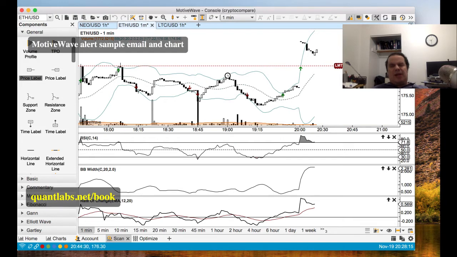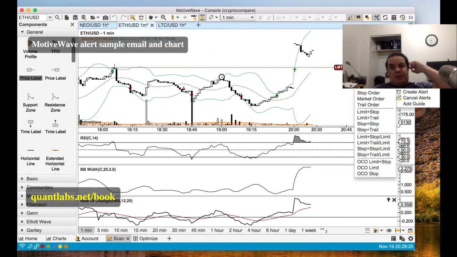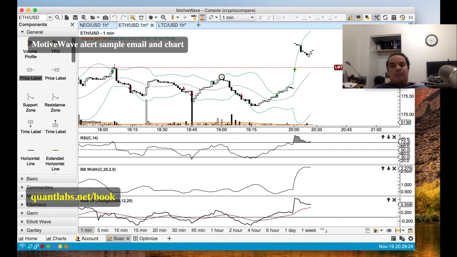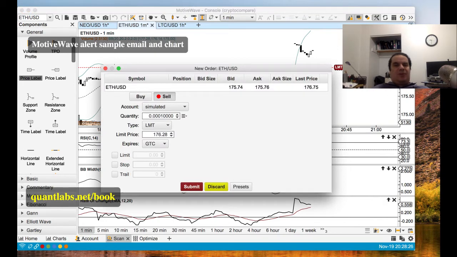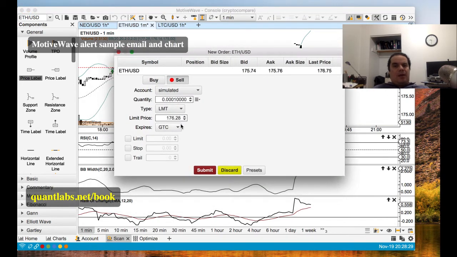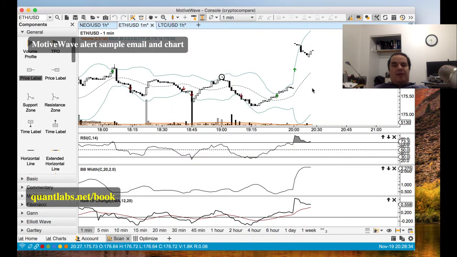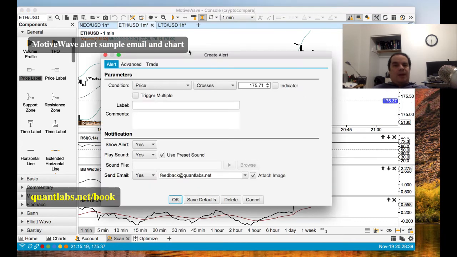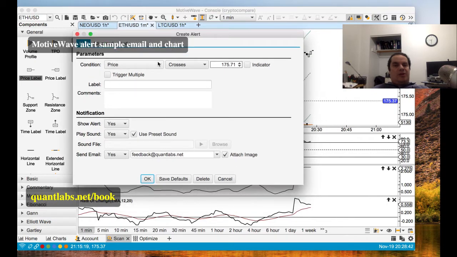It was simulating an order. And in here, what you can do is create an alert. So here, we're going to edit it. And this is what it looks like. So, no, that's an order. Get kind of comfortable here. Let's create a new alert. So we have a create a new alert. And what we can do here is we have our price, cross, of the value.